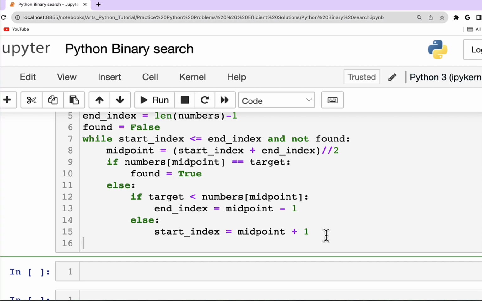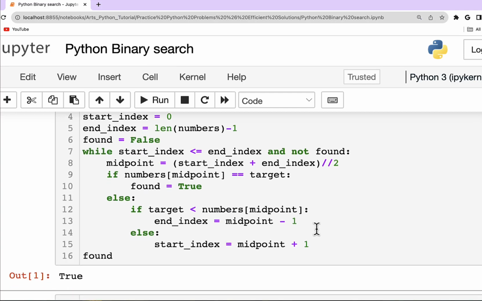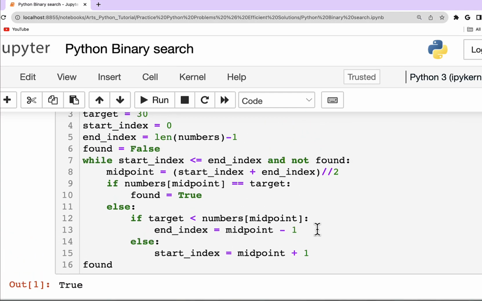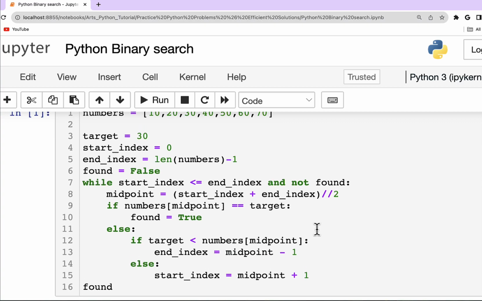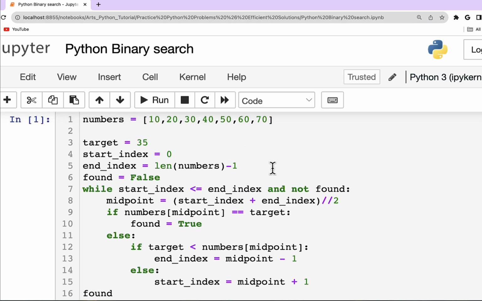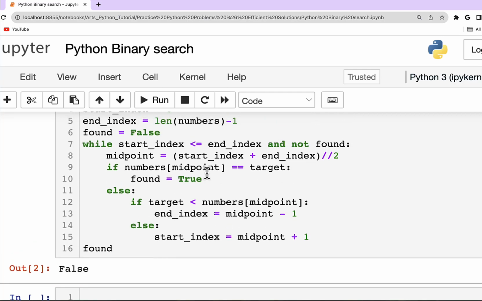So let's just see what found will be. And found would be true, you see? So now we get this true because we're looking for 30. Let's play with it for a second. How about what would happen if we were looking for 35? Keep in mind we don't have that number in our array of numbers, so if you rerun this, that would be false.